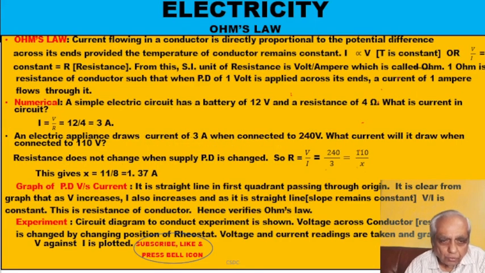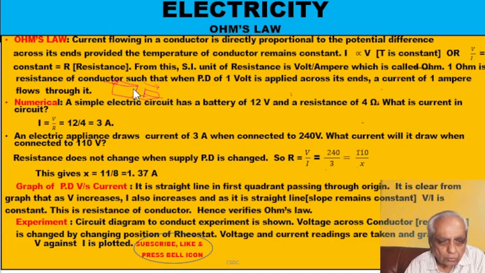Ohm's law. Now, as I explained to you last time, in case there is a level difference between 2 points, this is one tank, this is another tank. This tank is having water at a higher level, this is having it up to a lower level. So if these 2 tanks are connected, water will flow from the tank having higher level to the tank at lower level. Now the rate of flow depends upon this level difference.